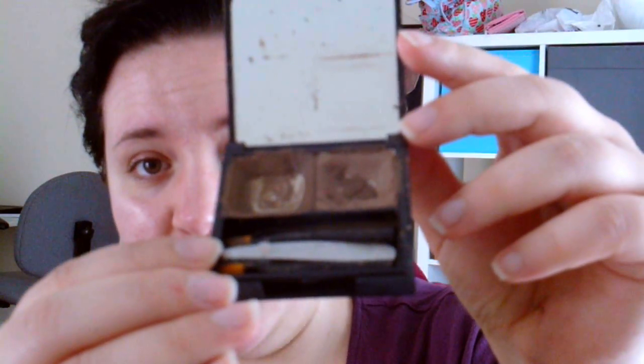My browsing kit has been used for many years. Look at that. Look at the pan. It's just so messy, but it's well loved and well used. As you may know, browsing kits tend to come in specific colours. This one is, I think, light. It doesn't say, yeah, light, right there. Because at that point I was just going through lighter colours. So my eyebrows do stick out a bit in my eyes.